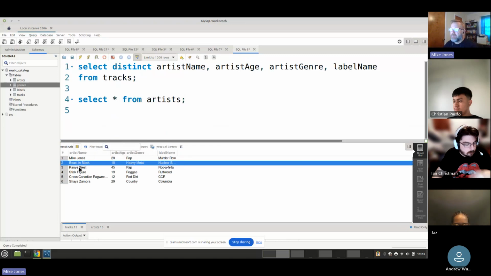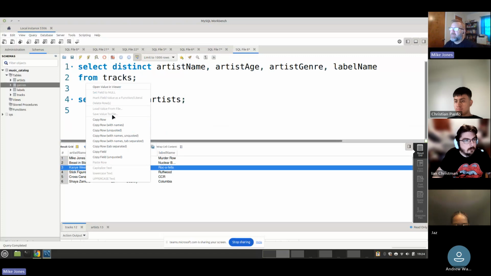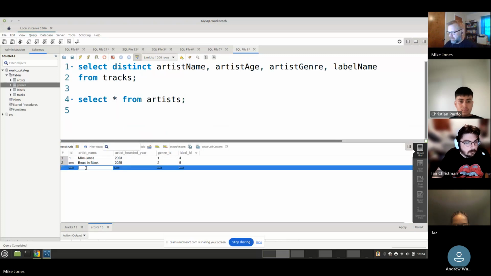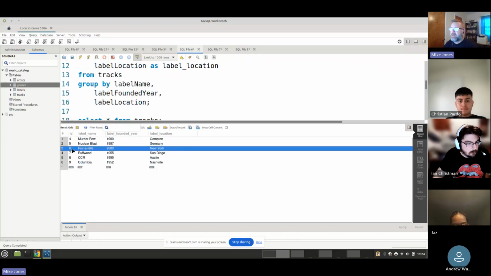And then Kanye West. There, surely I can copy this. Copy field. There we go. I don't know, 2010. Now that was rap, so we already know rap is genre ID 1. We don't got to go look. And the label for Kanye West was Rockefeller. Rockefeller is 6 on mine, maybe something different on yours.